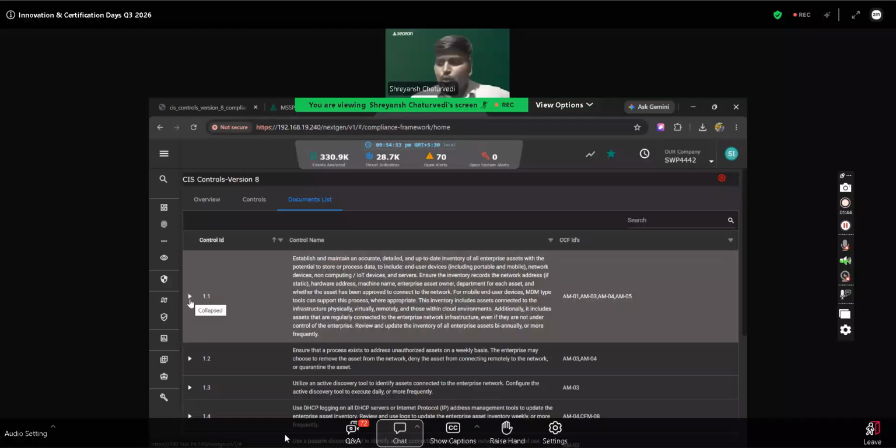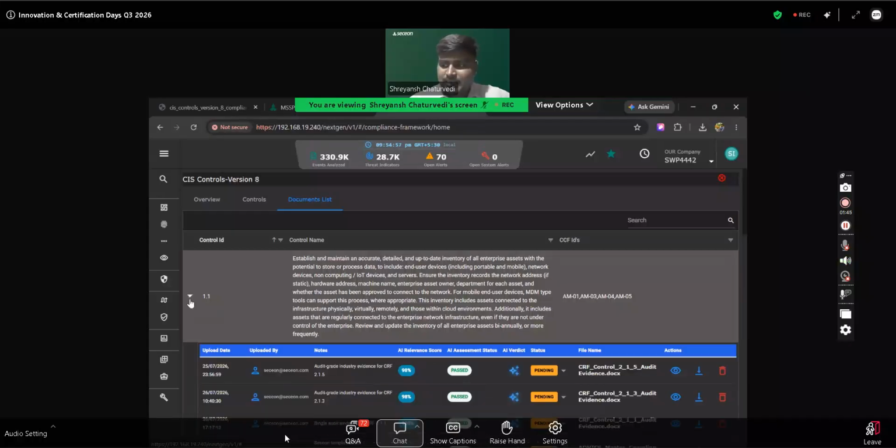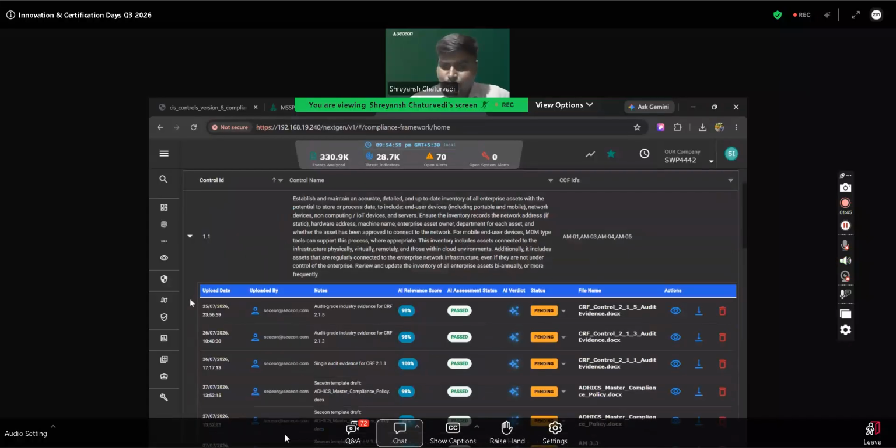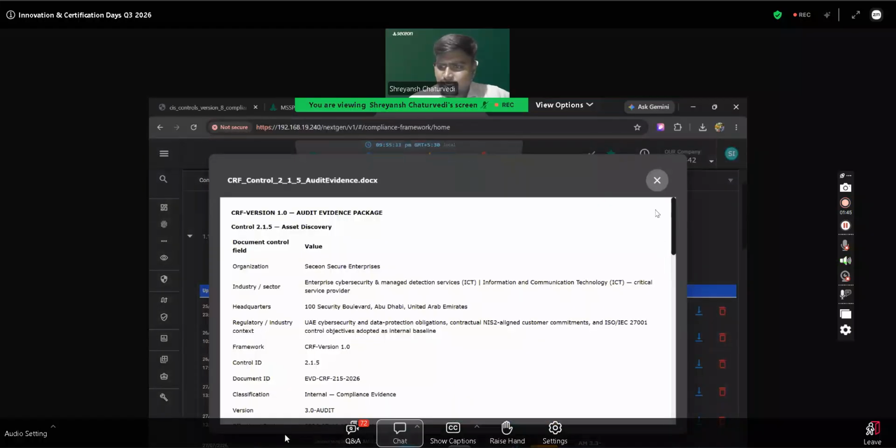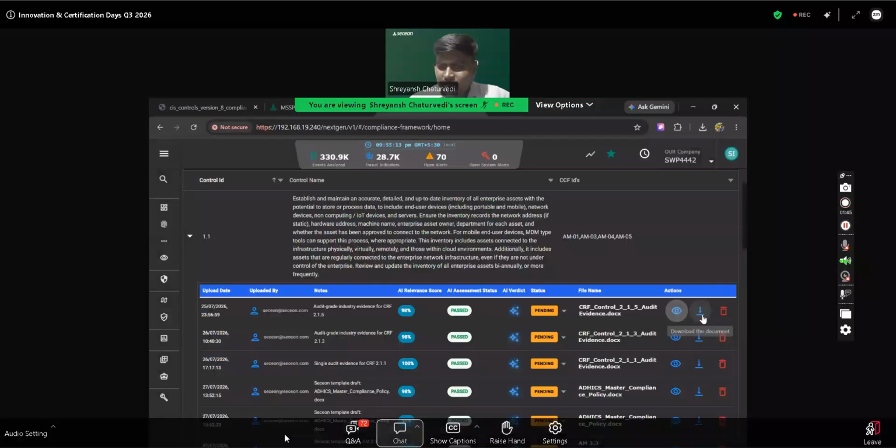Yeah. Now this is the documents list, which is the framework-specific version of what we saw earlier at the home level. Same AI column, the auditor pending, in progress, and a built-in viewer, so you can open it from here, and open the Word, Excel, or any file you uploaded. You can download it from here also, and if you want to delete it, you can delete it from here. So the full life cycle is: upload the document, Sarah scores it, you get the AI insights, the auditor sets the status, and then it all rolls into your export and out to the audit.